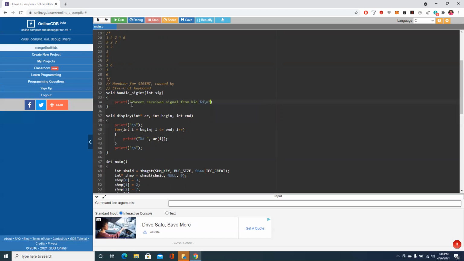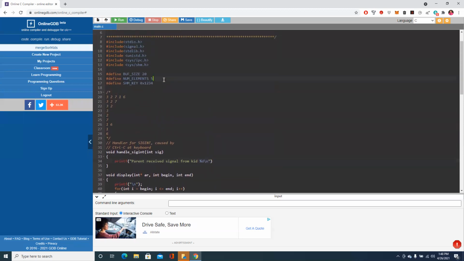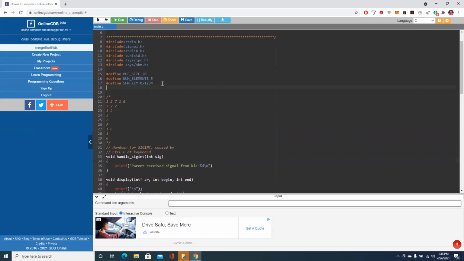Now we want to know the kid that sent us the signal. So that means that our parent has an int kid number, and originally a parent has zero kids.